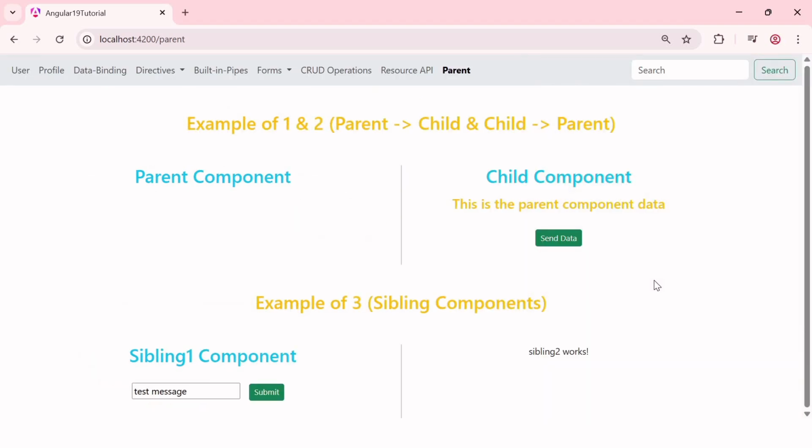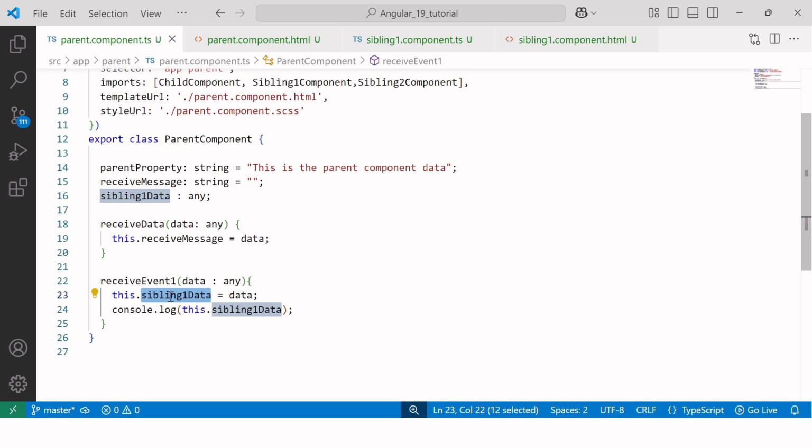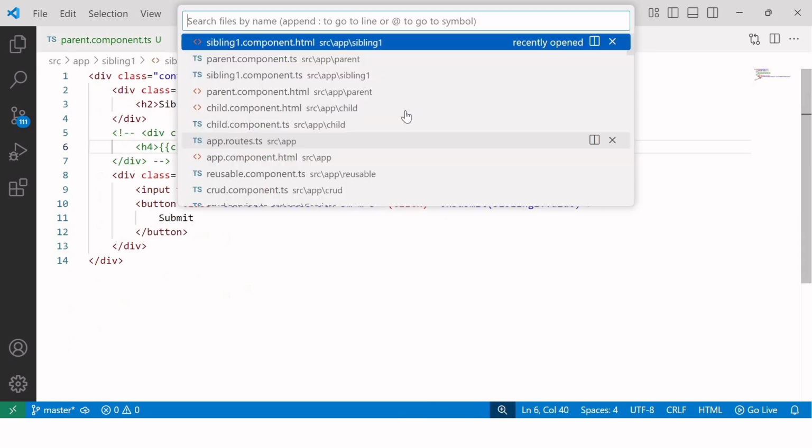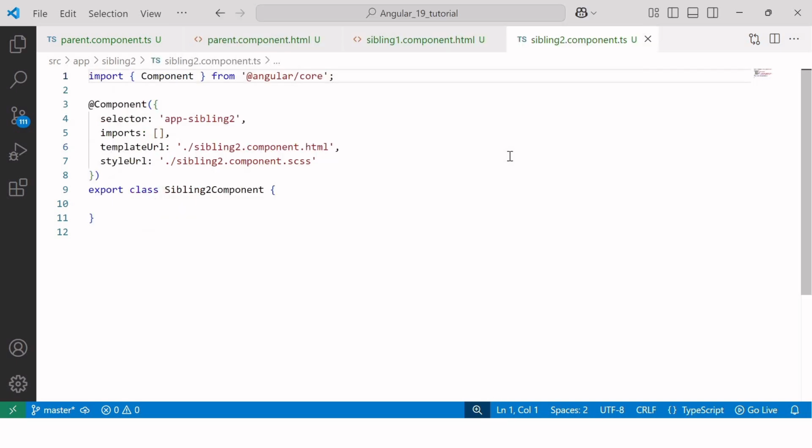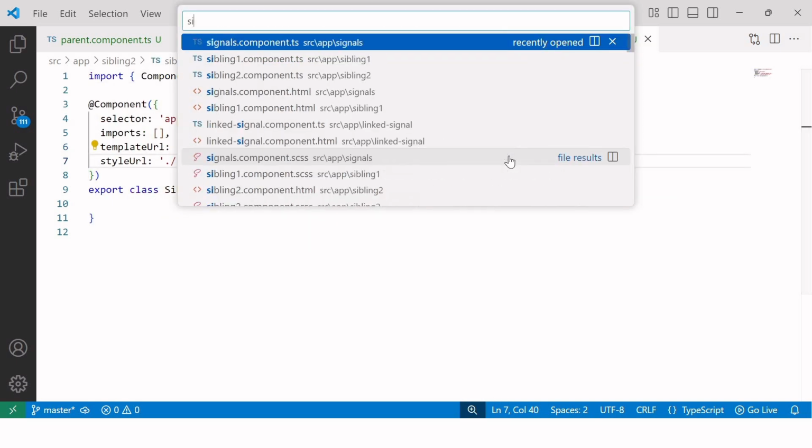Now next, we will send this data from the parent component to the another sibling2 component using @input decorator. And since sibling2 component is the another child of parent component, we will create an input property inside the sibling2 component and then send data from parent component using property binding. So now let me open the sibling2 component class file as well as the template file.